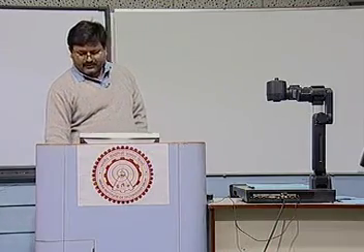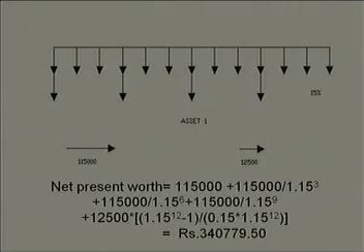Now, the same thing I have drawn on the screen, you can see it will be something like this. Look at this screen. The value at the end of year 0 is 115,000, and operation and maintenance cost would be 12,500 a year from year 1 onwards to year 12. Now, the problem has become very simple. In both the cases, I have got the same life, 12 years.